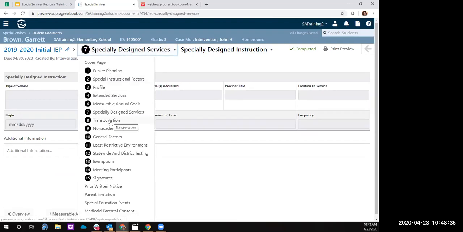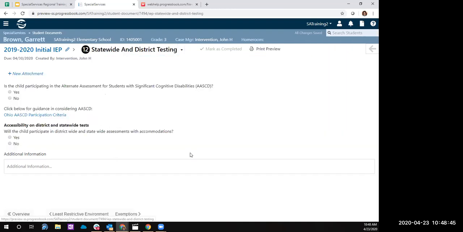I'm not going to really worry about 8 or 9 or 10. We did talk about 11 already in terms of the preschool to kindergarten transition, so that was important. Let's go to statewide and district testing, which I believe is also on the 504. Yeah, okay. So anyone who's dealing with statewide and district testing, it's similar. We're looking at it at the IEP section.